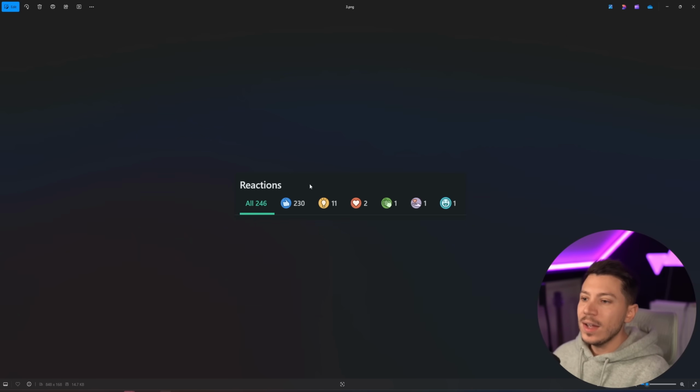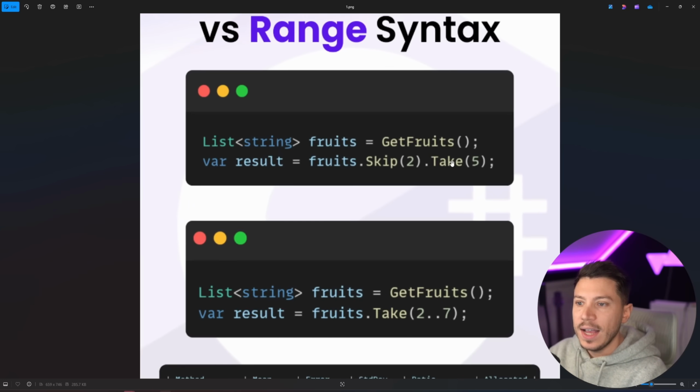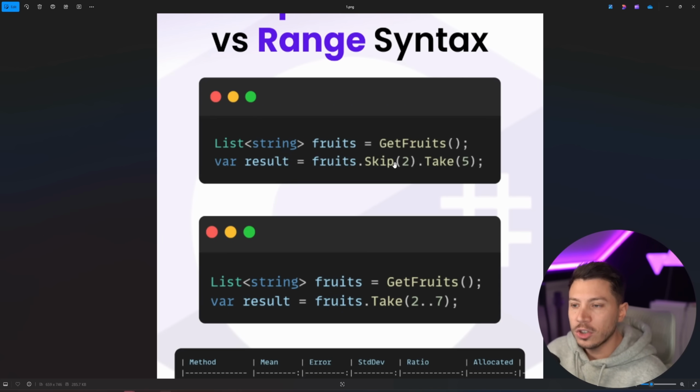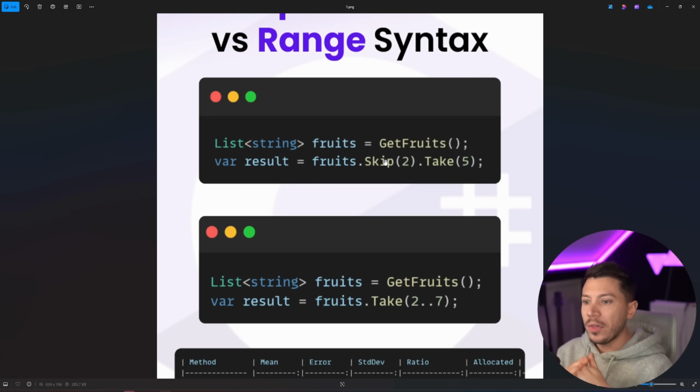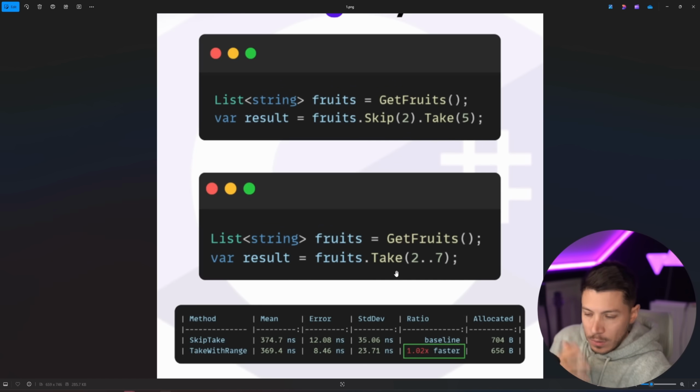What? There is no intermediate list created here. The skip won't create a list. It's just an instruction on the enumerable. And the instructions will be aggregated and they will both be taken into account to create whatever you have in the outcome. It's ultimately functionally the same thing as what's going to happen with the take.